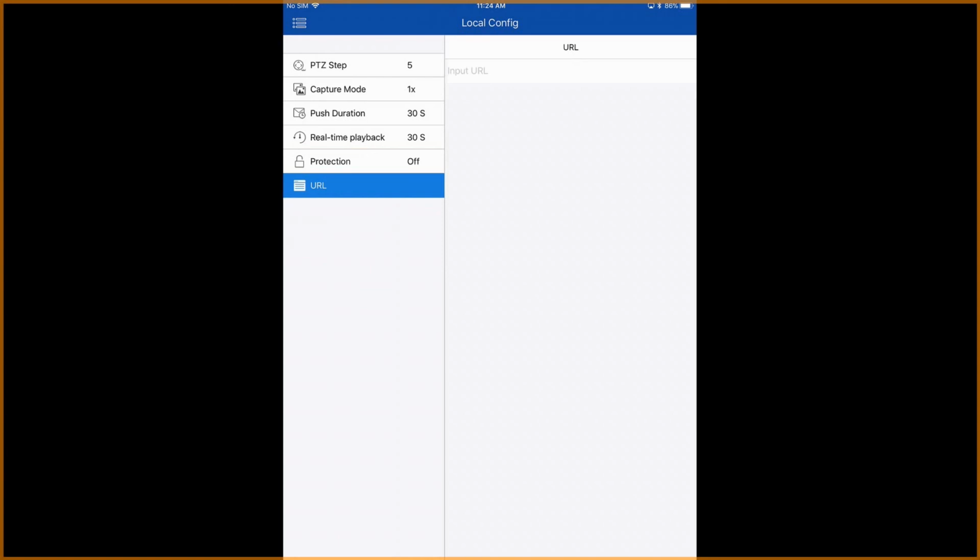Lastly, URL. URL is a very much underutilized feature. I really recommend this towards integrators. It allows you to input a URL for an application. And when you do put in that URL for an application, you can easily switch back between applications using that URL. So it's a great feature if you have something like a control system application and you want to quickly pivot into your ICRSS Pro application for playback, as generally control system applications don't support playback, simply viewing.